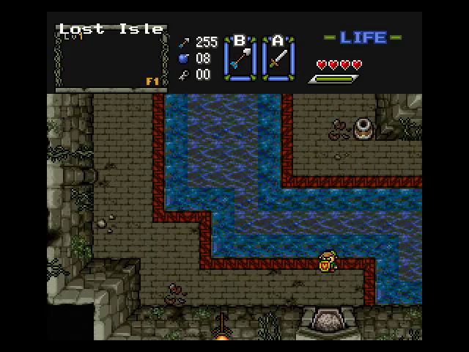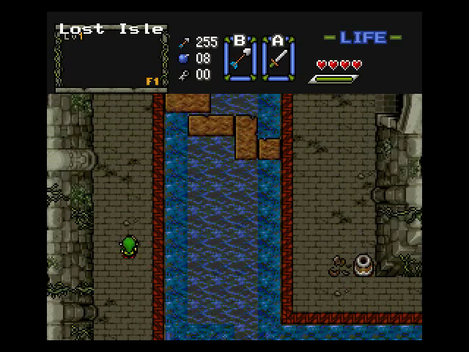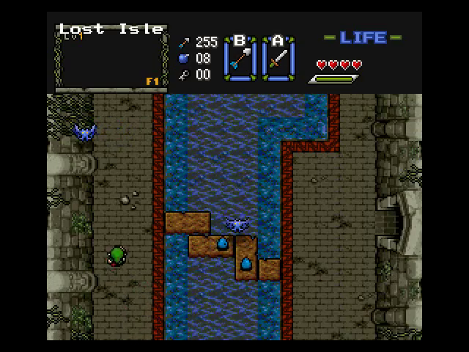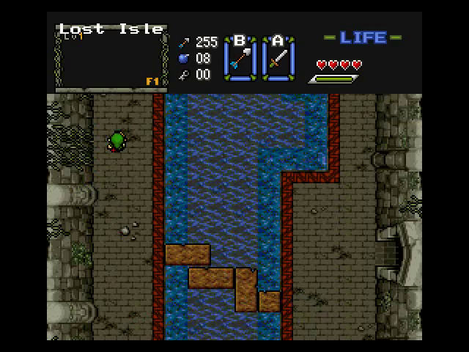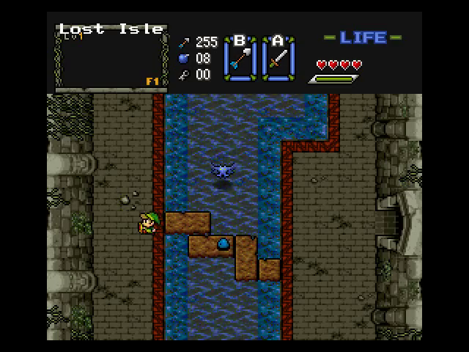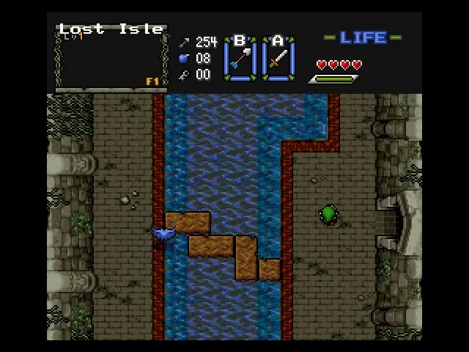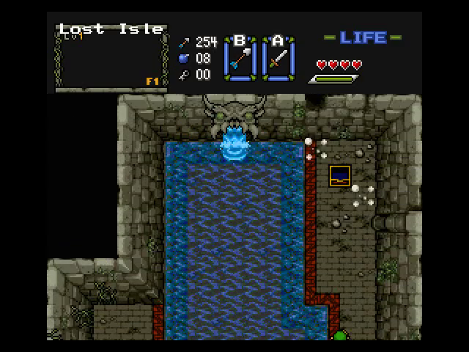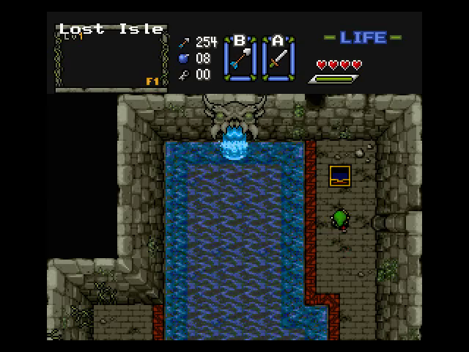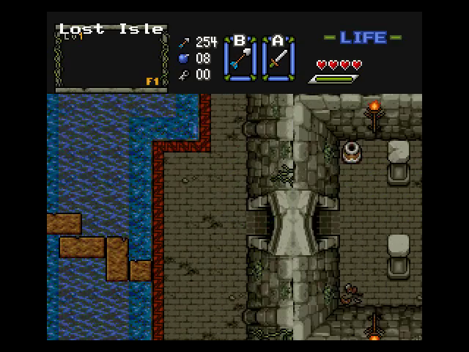Now if you go up here, the door actually just closes behind you, so it's kind of a one-way door. Not that big a deal since this is the main route anyway. And don't be afraid to spam arrows, because if you need some distance weapons, that's what you're gonna use. You have no boomerang yet.